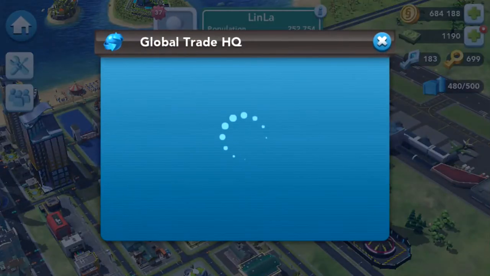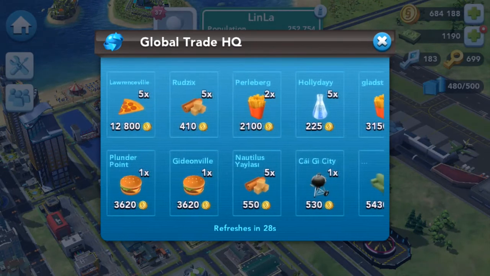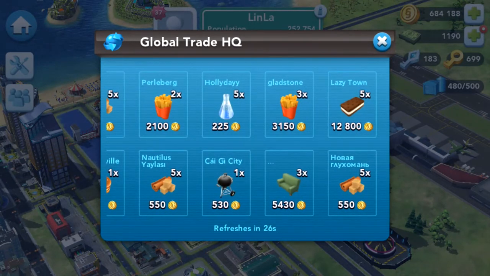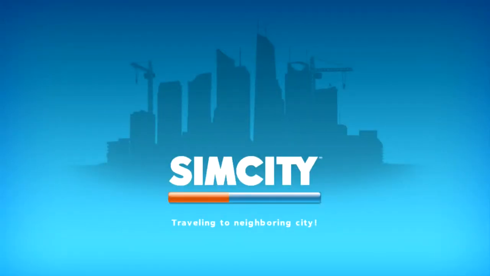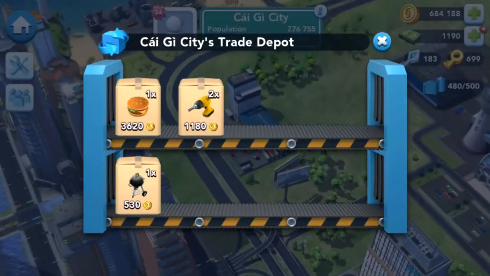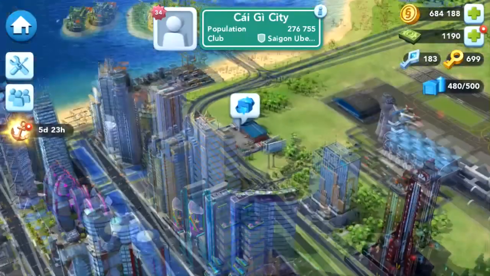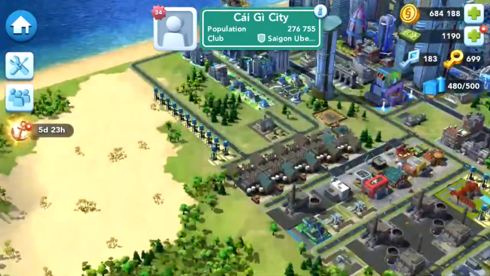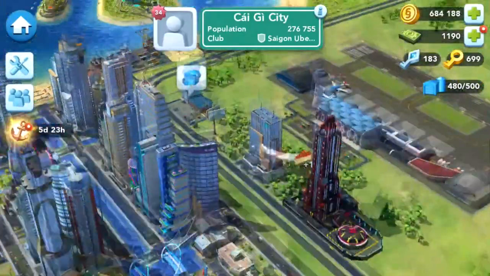Alright, I'm going to visit one more city. Then I'm going back to the Iron Islands. And we're just going to call another cargo boat. Because it only costs 10 sim cash. And I'm playing for the long run. And I've got, I don't know, 1,000 sim cash right now. So I can spare it. What do I have? 1190. Oh, they're killing me with these things.